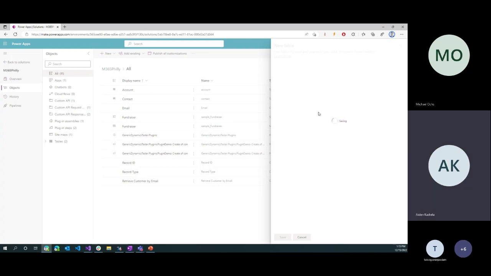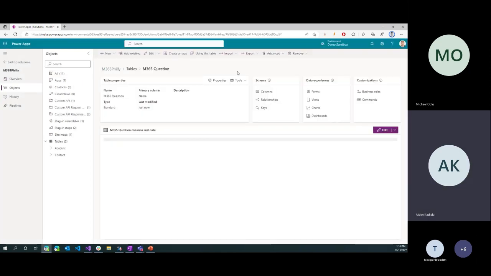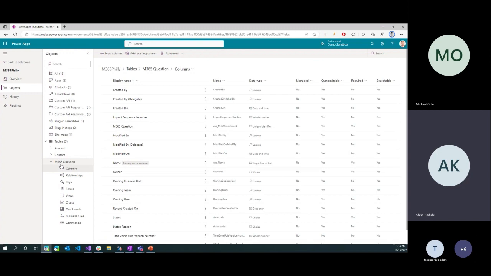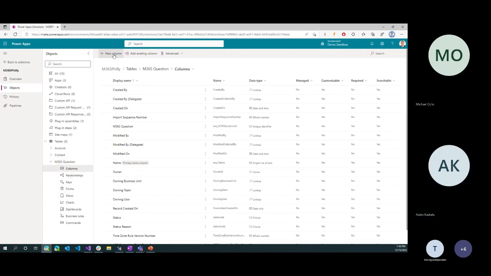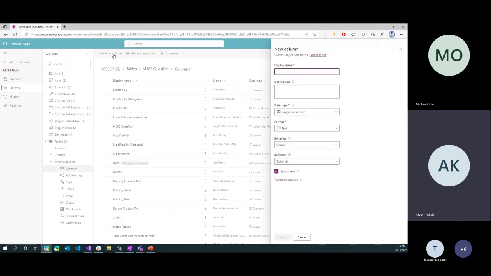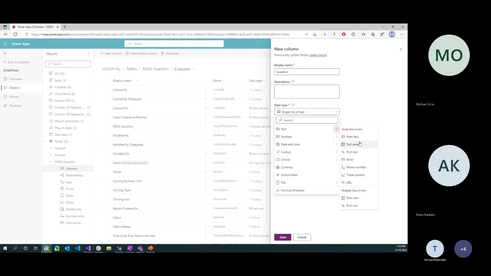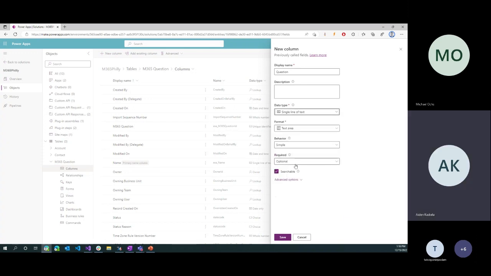This will just take a few seconds. As it starts to create that table, it will let us add new columns and modify it while it's doing things in the database behind the scenes. So we have options for the forms and views, columns and relationships. We'll keep this pretty simple. We'll say what the question is. Make that a big old text field. Text area.